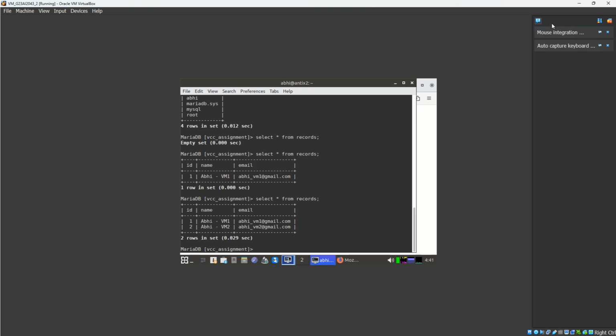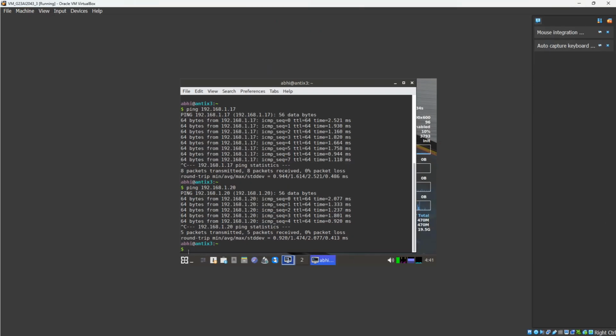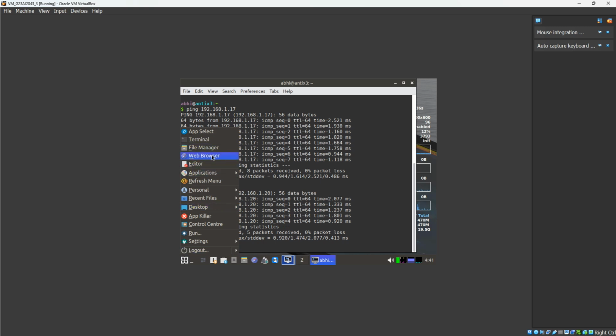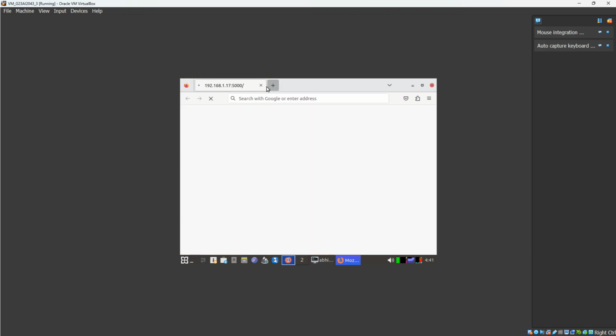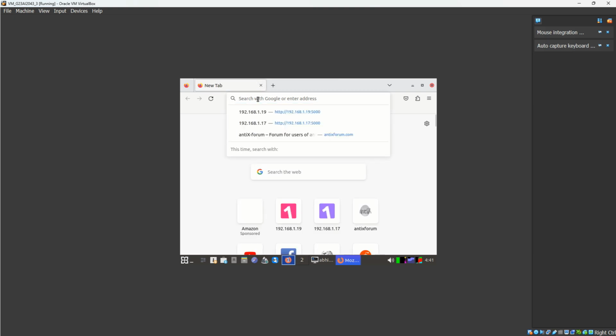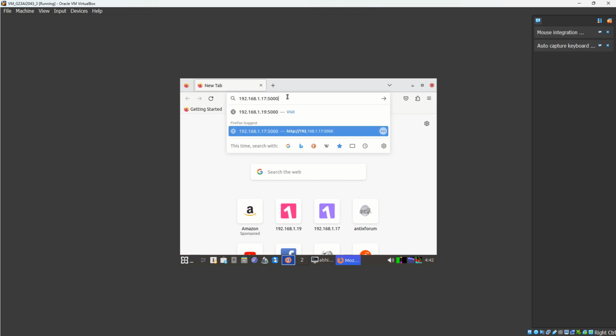Now I have to go to the third virtual machine and follow the same procedure. I need to check if I can access the web application hosted in the first virtual machine. This is the one.